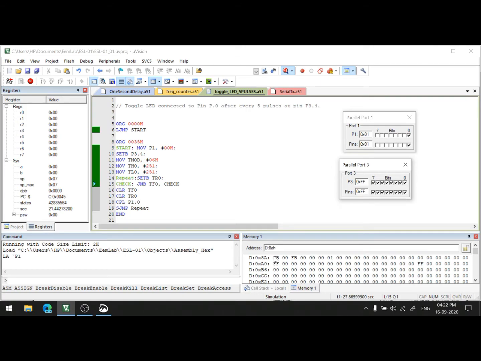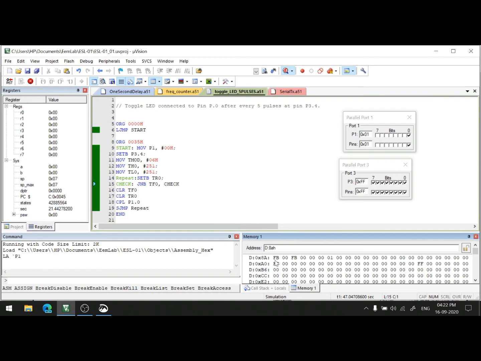You can even check the value of TL0, whose register address is D:0x8A. So I have written this 8AH. 8AH is having FB, which is the same as 8CH.